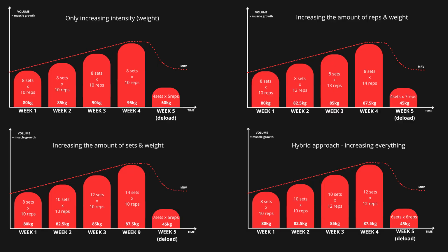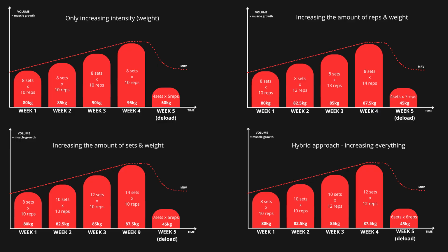However, as I already told you, the best proven way to progressively overload for hypertrophy is progressively overloading with the volume. So the option on the top left here, I think this is it, is the worst one here actually, because we're not increasing the volume at all. So I wouldn't really do that for hypertrophy, but I just wanted to show you that there is that option. And the other 3 charts, they are fine, honestly. You're increasing volume in each one of them, and this is what matters.